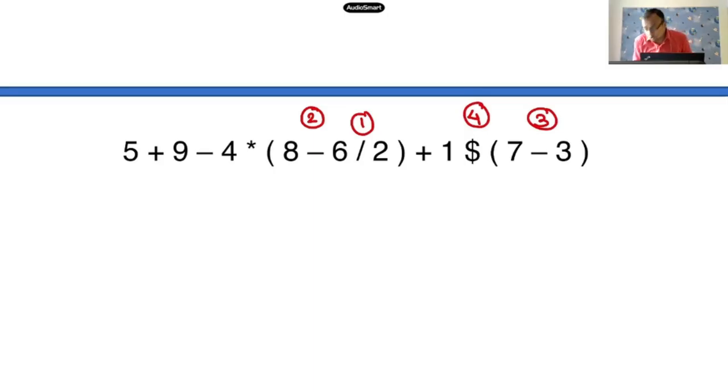Yes, now the multiplication should be solved. So I'm saying that this like a fifth one, like a multiplication is to be solved. Sixth. Sixth plus, which plus? Yes, 5 plus wala plus. So this is 6. Next. 9 minus. Yes, correct. That is 7. Next, I guess this plus parenthesis के बाद वाला plus, so that is to be solved. So there are total 8 operations and these 8 operations are solved in this way.